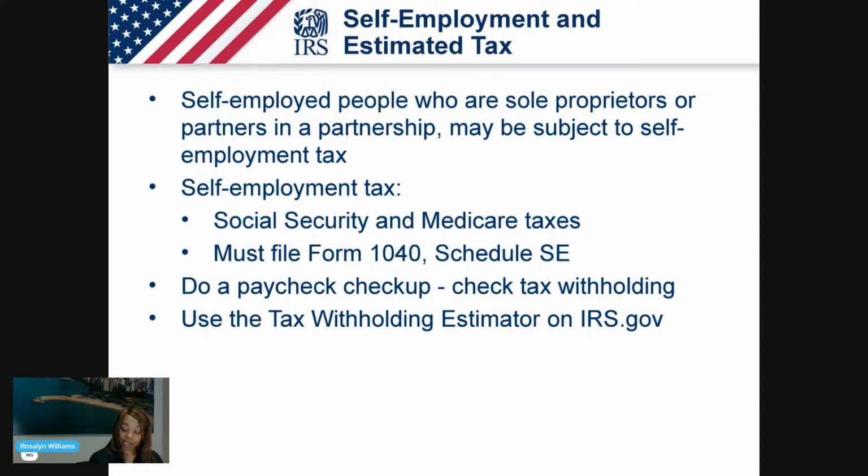The IRS urges all employees, including those with other sources of income, such as self-employment, to check their withholding, which is a paycheck checkup. This will help you avoid any unexpected tax bill and possibly a penalty in the future. The easiest way to do this is to use the tax withholding estimator on www.irs.gov.